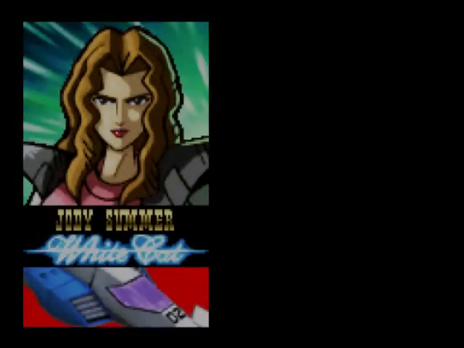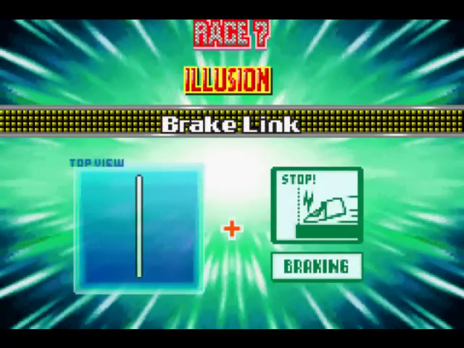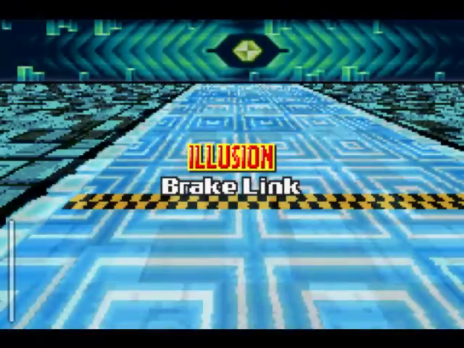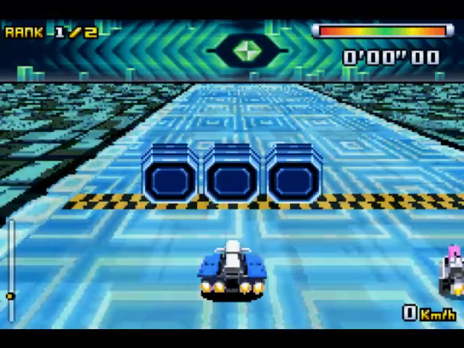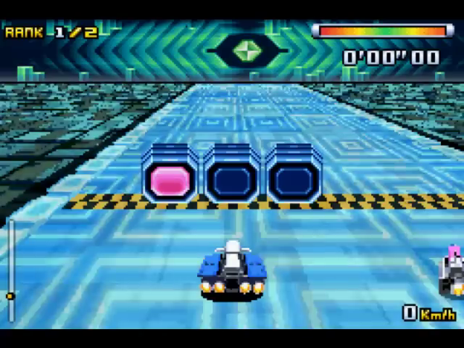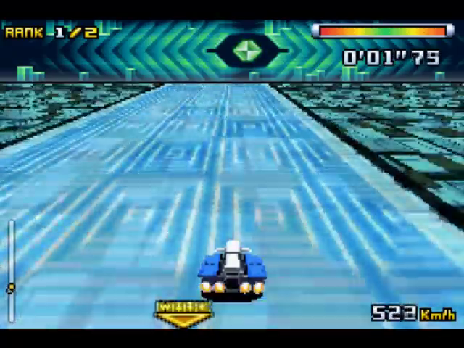What was the difference between Straight Link 1 and this? Oh, this is the worst. I absolutely hate this race. What they want you to do is brake right before you fall off the track. Yes, you have to use the brake button for once. Only thing is, it doesn't let you brake nearly quick enough.